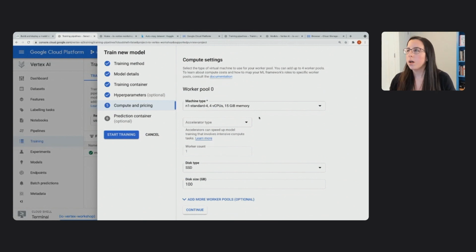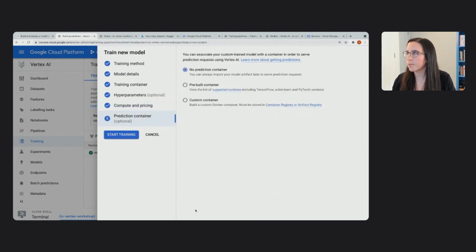If you kick off your training job programmatically via the SDK, you can also specify all of these replica count options using the SDK. So if we wanted to run distributed training, we just need to make sure that we had specified a distribution strategy in our training code with whatever framework we're using. We would then choose how many worker pools we wanted to be allocated for this job and whether we wanted to add an accelerator to any of those worker pools, like a GPU. As I mentioned, just to keep things simple, in this case, we're going to just use one worker pool with an N1 standard 4 machine.